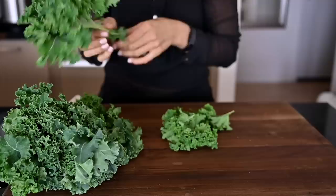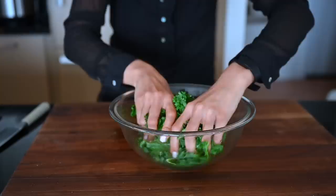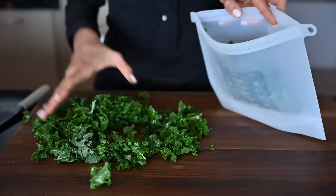Next up, we have some kale that we're going to meal prep in two different ways. I really like kale, but the other reason I like using kale in meal prep is that it is a sturdy, hearty green. Unlike spinach or arugula, it will stay good in the fridge for a week and won't wilt. And unlike other sturdy greens like collard greens or Swiss chard, you can eat kale raw, so you get the best of both worlds. Start by stripping the kale of its tough stems and then wash the leaves under cold water. For the raw kale, I like to massage it with a bit of extra virgin olive oil — it helps break down the kale's toughness, makes it easier to digest, and makes for better tasting salads. If you don't want to use oil, you can massage it with lemon juice. Be sure to chop it pretty finely as it makes it easier to chew in salads. I store the massaged kale in an airtight container or reusable silicone bag in the fridge for five to seven days.